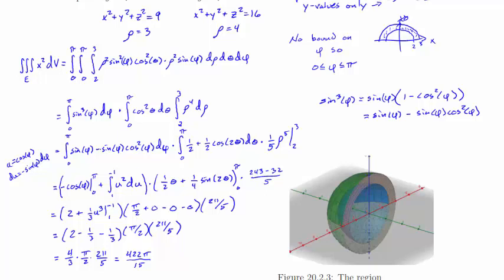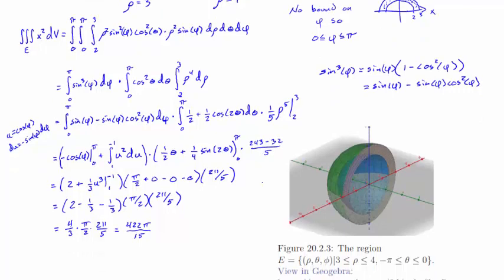Then that's our first integral in the phi direction, and then we go times parentheses 1/2 theta plus 1/4 sine of 2 theta evaluated from 0 to pi. That's just from doing the antiderivative of 1/2 plus 1/2 cosine of 2 theta. And then here we're evaluating 3 to the 5th minus 2 to the 5th, which is 243 minus 32, times the 1/5, which puts that all over the 5. Okay, so we can start evaluating now.